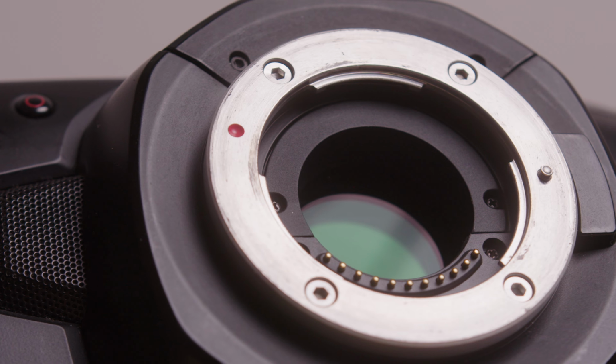I still think Micro Four Thirds gives a great image if your composition and your lighting is right. Shallow depth of field isn't everything when it comes to composing an image. If you look at most cinematic shots, there's not tons and tons of shallow depth of field. It's all about good framing and good lighting. And I think if you adopt that approach, you'll get stunning images out of this camera.